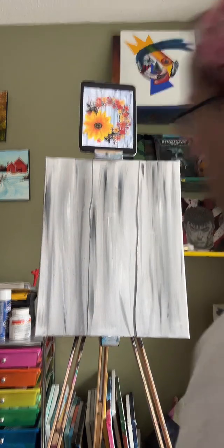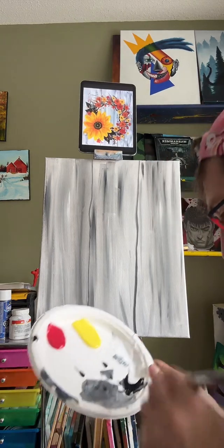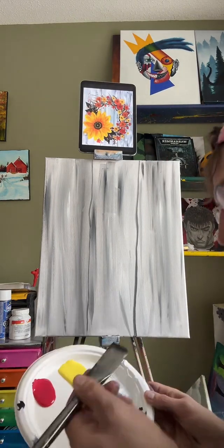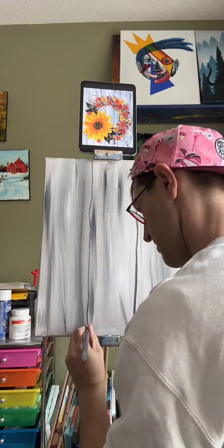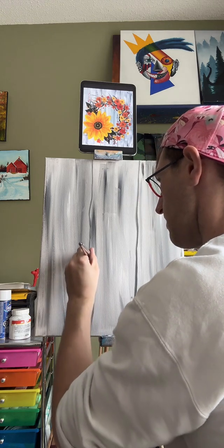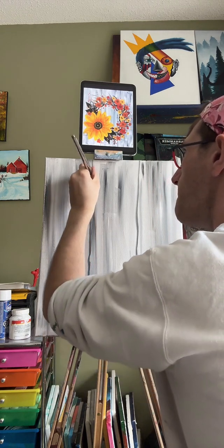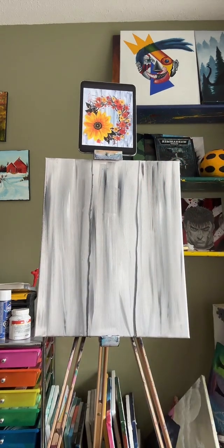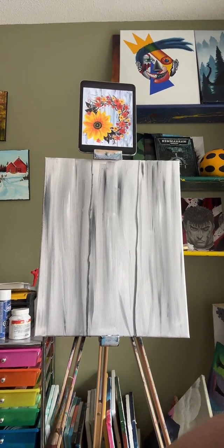Okay, cool. Not the straightest line, but that's all right. That is, I think, good enough for us. So we've got a nice little illusion of wood going on here. Could be a little bit darker, maybe. I think I might come back in with a little bit more black and just try to get that line really nicely accentuated. Wow, I might even have them come in with a detail brush and do that when I teach this one tonight, but big ones sometimes can be a little bit challenging.